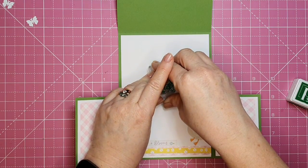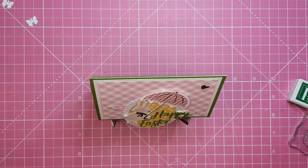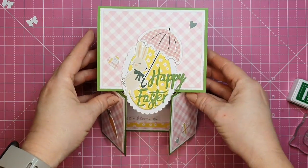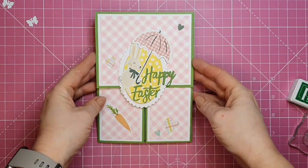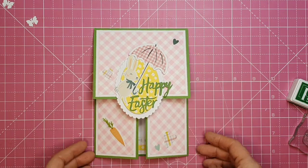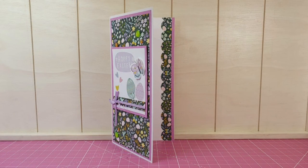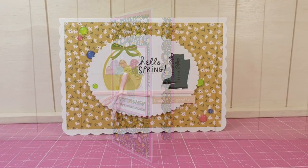Okay, so I'm finishing up now. I'm stamping the Happy Easter sentiment inside. And I love that. I love the look of it. I love how it sits. I think it's very different, very unusual. So that's our five cards. I'm going to leave you with some images of the cards we've made, and I hope you've enjoyed my tutorial.